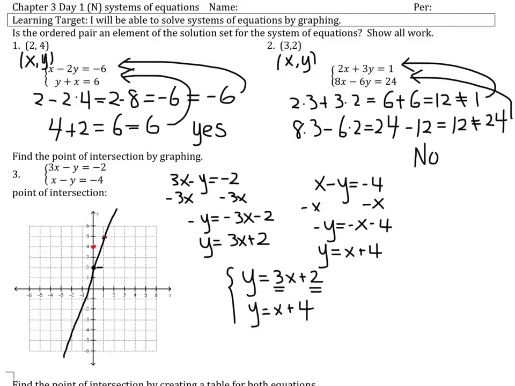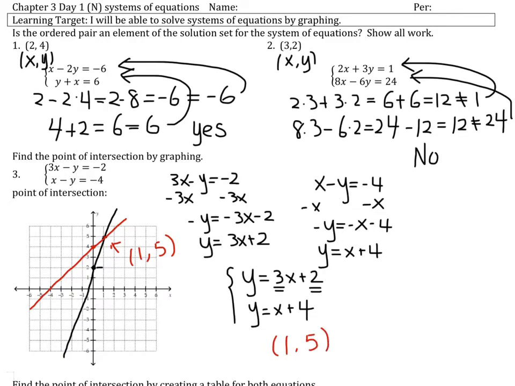equation? So let me just finish the graphing here. On your paper, it will be easier for you to graph. I'm just graphing on the screen. And I did a pretty good job, the equation is passing through this particular point. So do you see that the two lines are indeed intersecting at the location of 1, 5? So this would be the ordered pair where these two lines intersect.